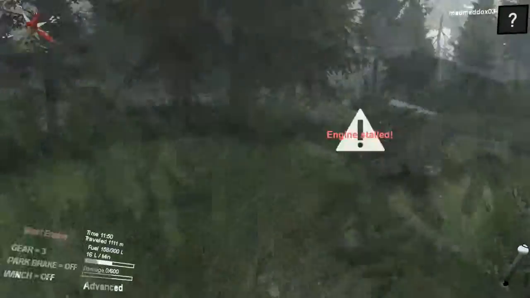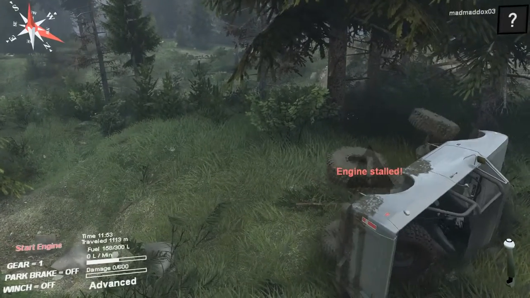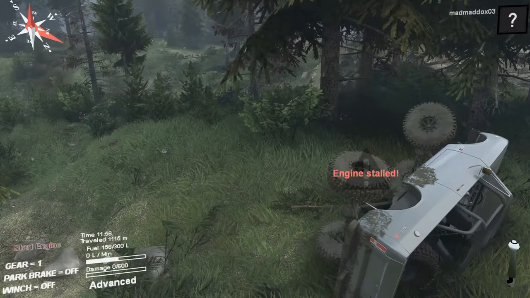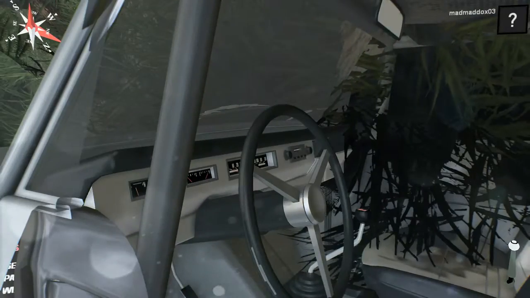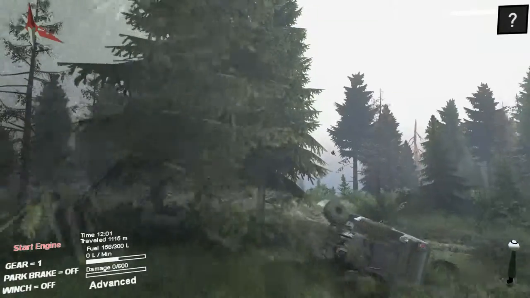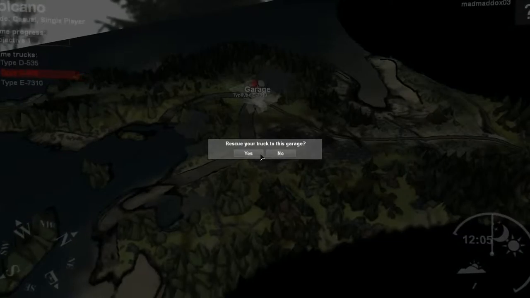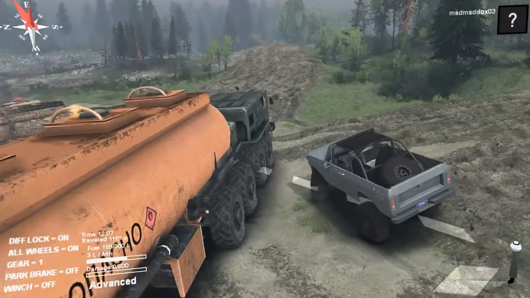Oh, don't flip, don't flip. Oh, come on. Frick. Whoa, a first person camera. Crap. Oops, didn't do that. Crap, now we have to go back to the garage. Go, truck, go.